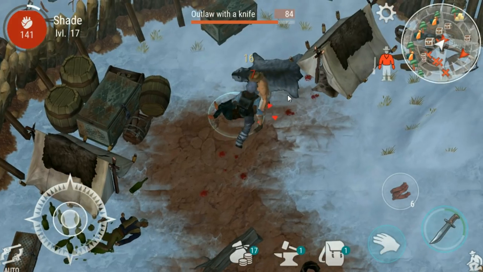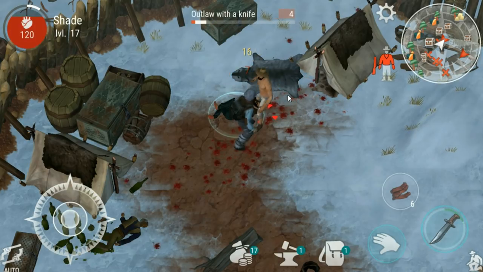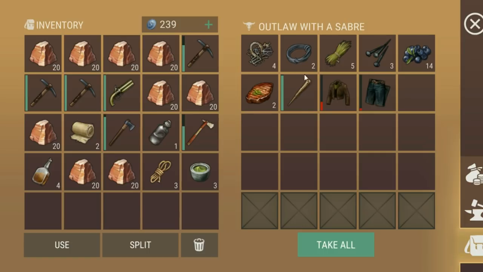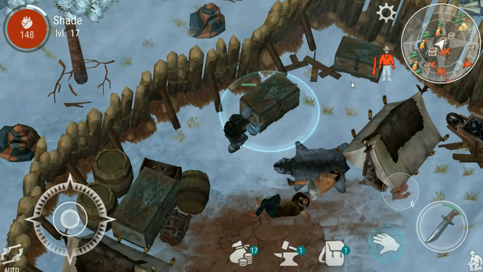Hold it. Outlaw with a knife. That's not a knife. This is a knife. There we go. I'm going to eat up some steaks. Take the berries. Take the nails. So this is actually a pretty good place for loot. I like it. One interesting thing.